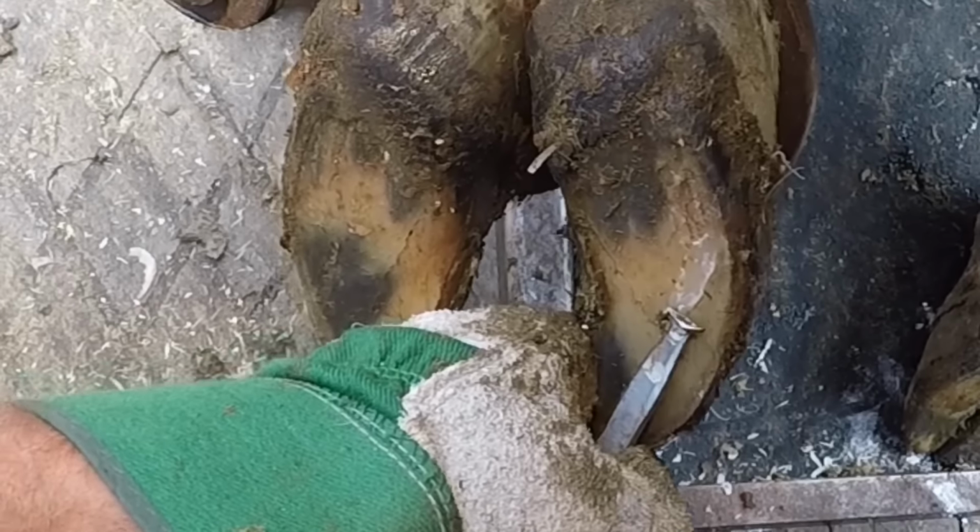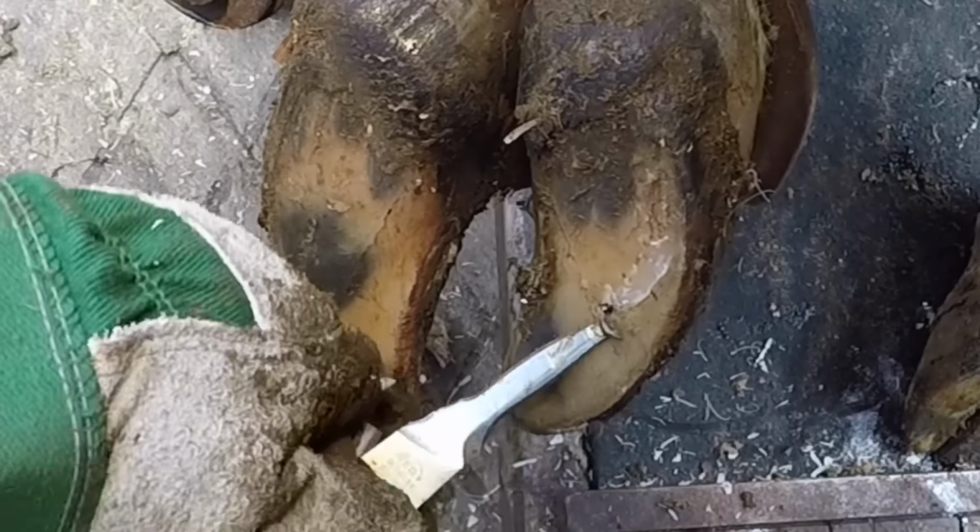The obvious first step here is to get enough of this hoof removed that I can get at this nail or screw or whatever I've got going here, so I can get a hold of it to pull it out. Right now she's got it driven completely flush with the sole of her foot, so there's nothing to grab onto. I've got to pare away enough hoof that I can get in there and pull that thing out.